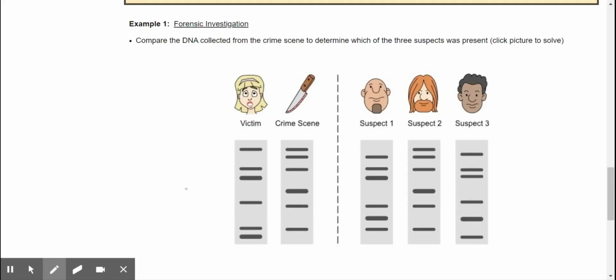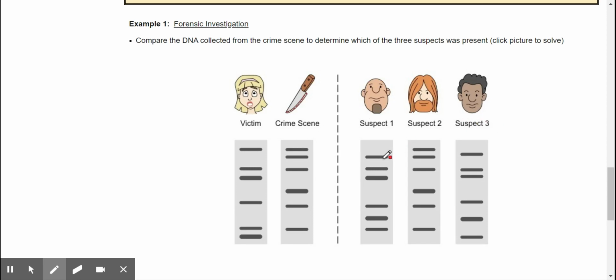All right, so here using the BioNinja website, I'm going to go over how to compare the gel electrophoresis gel. Here we have a victim. She was killed, and here we have our 3 murder suspects. When she was killed, we were to find some DNA. The DNA that we found here does not match hers, but we were able to narrow it down to these 3 suspects over here. All we have to do is match the DNA from the crime scene to one of the suspects, and that's who murdered her.